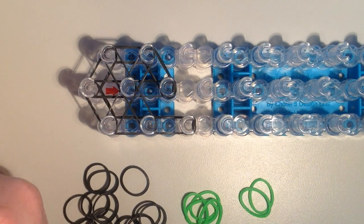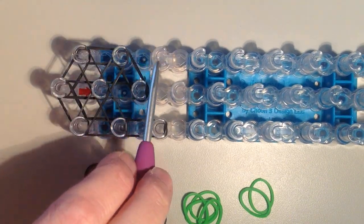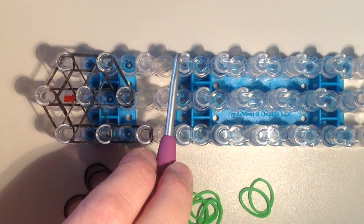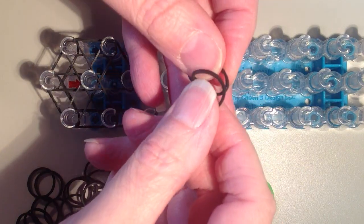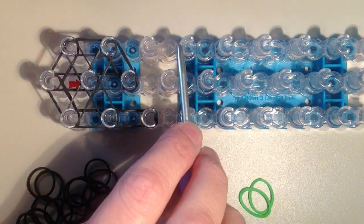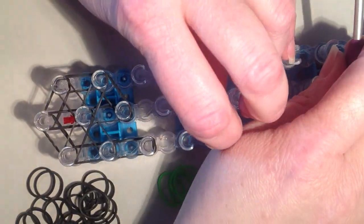And then we'll move up to the boot part of the skate. So what we're going to do is just skip a row here in between. So I'll be starting on this pin here. So what I'll be doing for most of the bands in the boot part of the skate is that I'll be taking 2 bands at once and putting them on together. So I'm going to be starting on this pin, and I'm going to move the bands into the center.